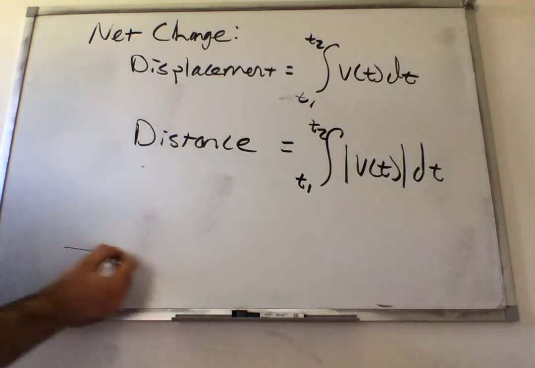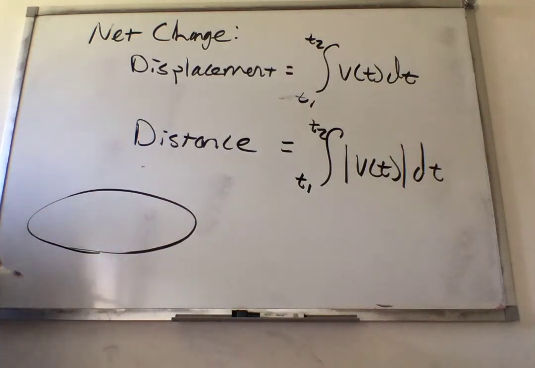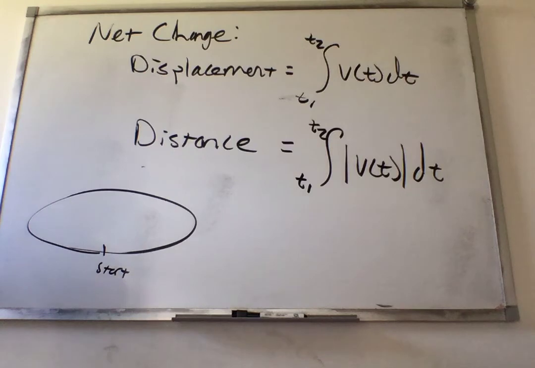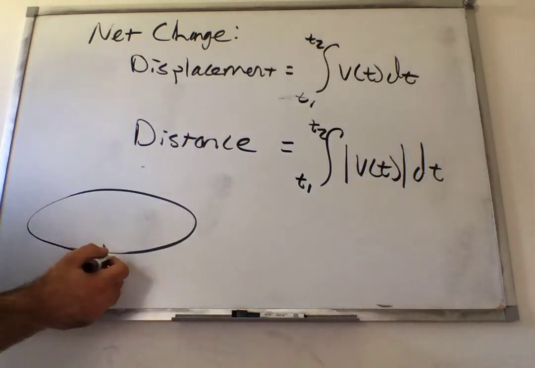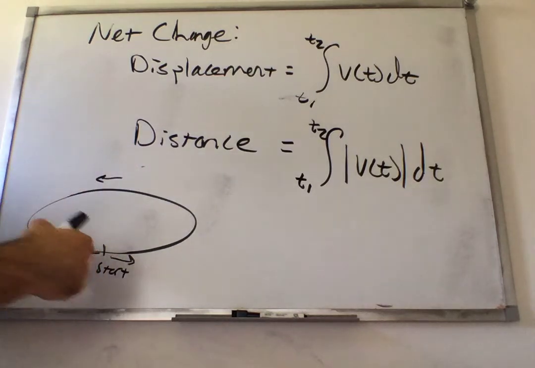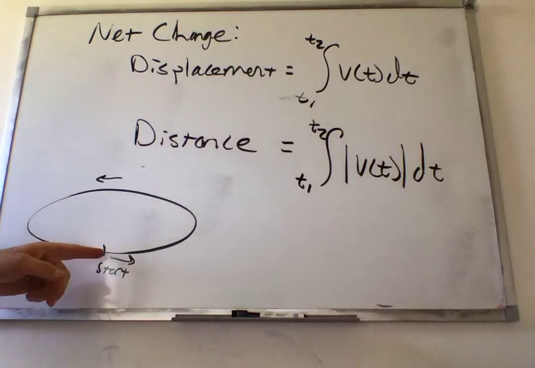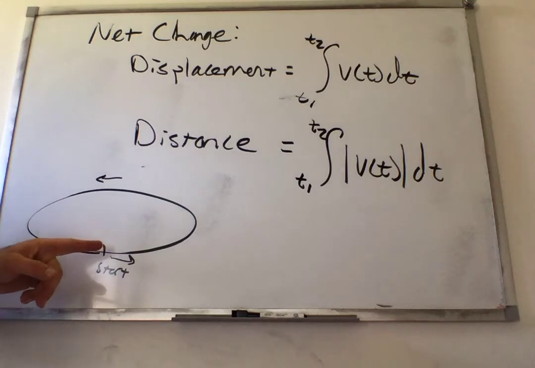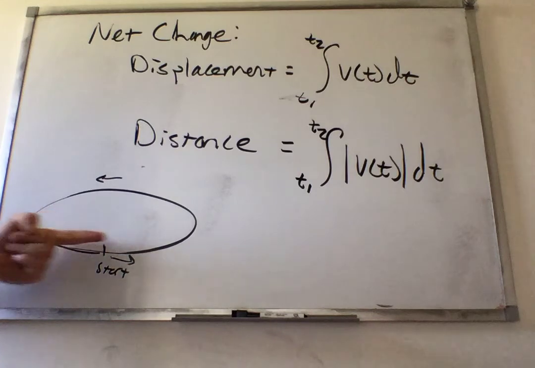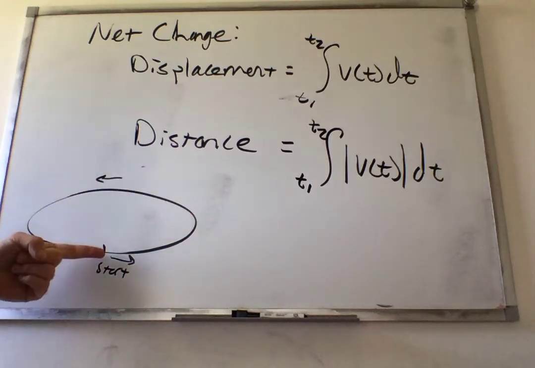Imagine running around a track. It's a really bad track. Let's say you start right here. Say your goal is to run a mile. Well, you go around this way. You get back here. Well, your displacement is 0. Okay? Your velocity is positive because let's say this is the positive direction. You go back, you just ran around 2 laps. Now on a standard track, you got to run around 4 laps for a mile.